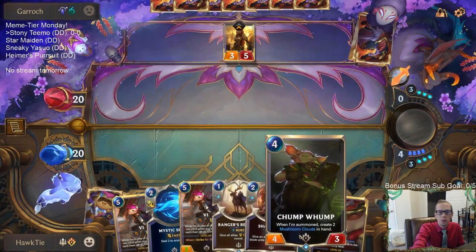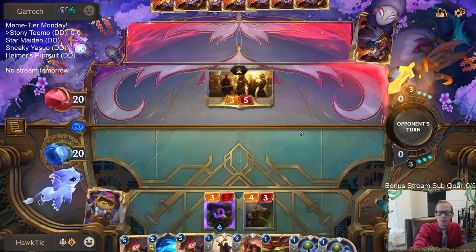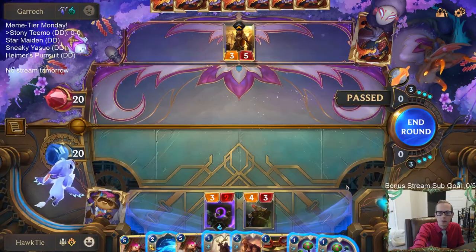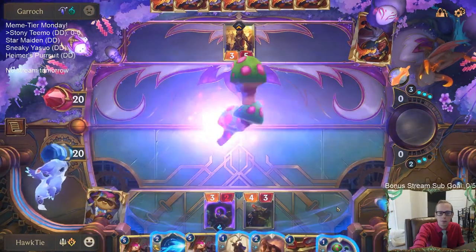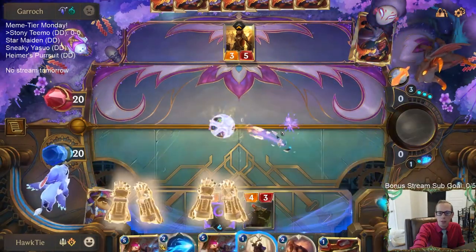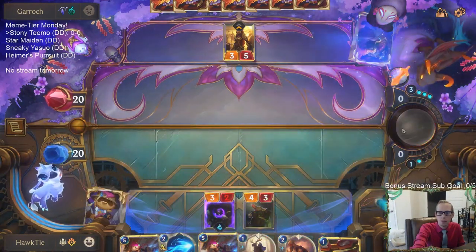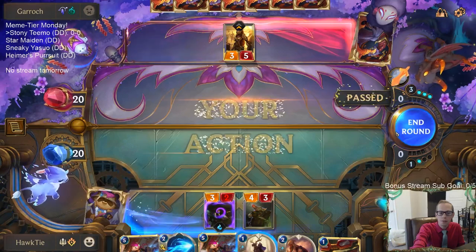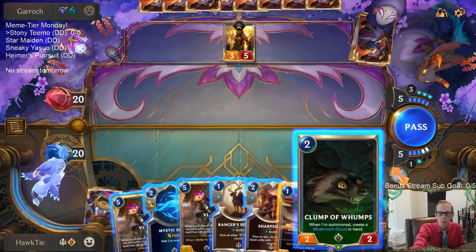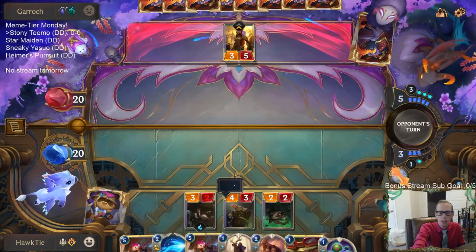Alright, let's get our Chump Wump out here. They grow up so fast. I'm just gonna give them both of these right now. If they want to attack, I'll just take three. They do not want to attack. So now Teemo is leveled up. Kind of want to play the Clumpawumps first, so maybe they spend some other mana that they're not killing my Teemo.